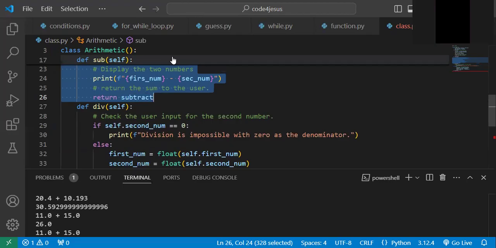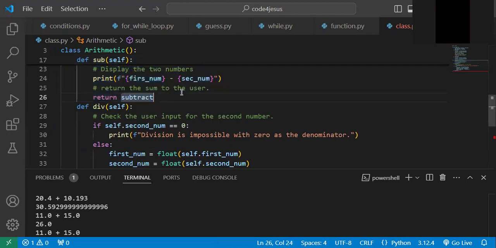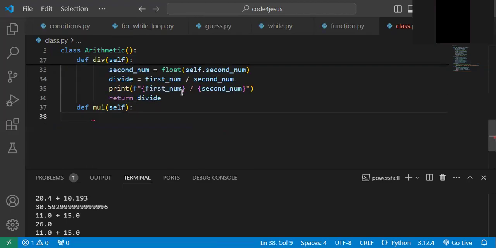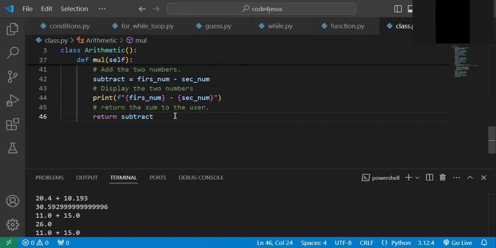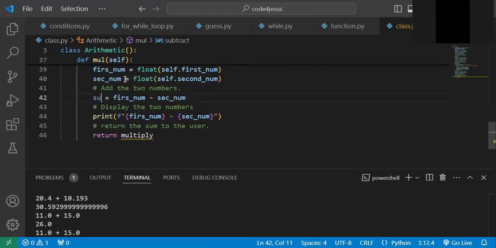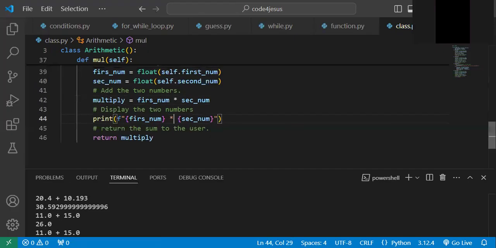Control C, then we can come down here and say Control V. Now, this will be subtract, this will be multiply. Then we can bring this as multiply. Then we can change the sign to multiply. Then we can change this as well to multiply.